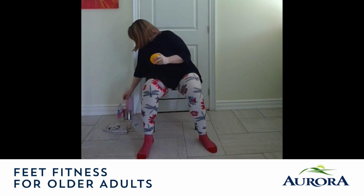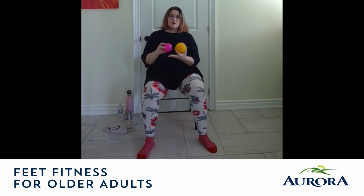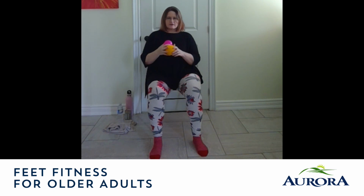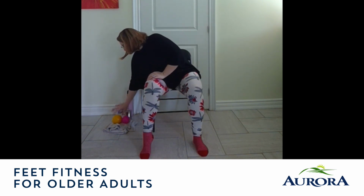The other thing you can do is use a regular ball, okay, a tennis ball, a lacrosse ball. You could use a golf ball. It's smaller. It's going to get into your foot a little more, so it's more aggressive than these other balls. Now, if you don't have any of those things, that's okay.